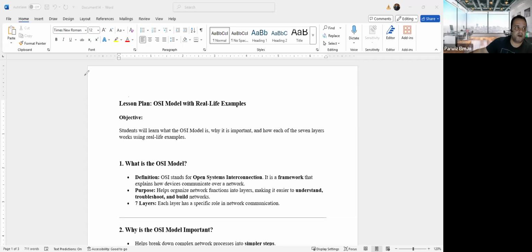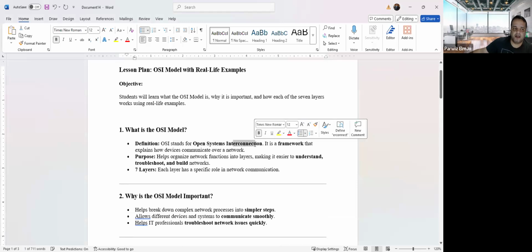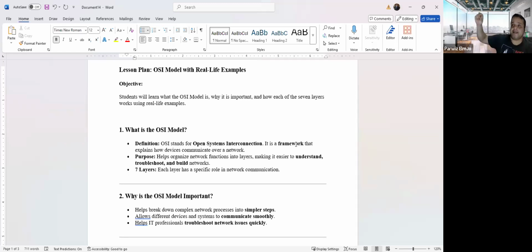So we will learn in today's lesson what the OSI model is, right? OSI stands for Open System Interconnection. It is basically a framework that explains how devices communicate in a network, right? So whenever you send a message from computer A to computer B, right now I am talking, I am sending a message to you.